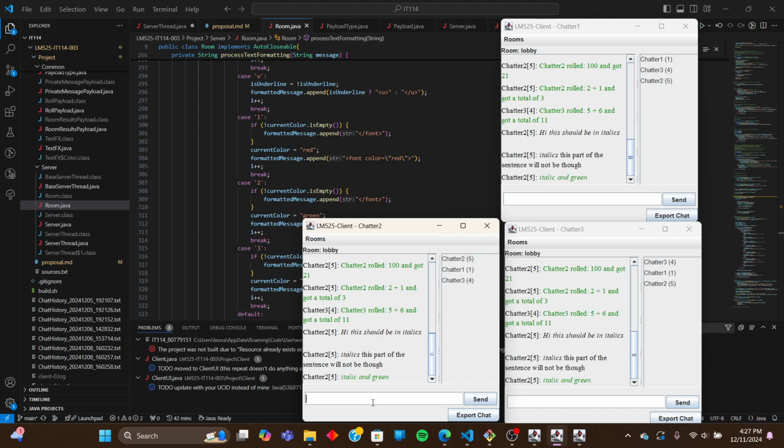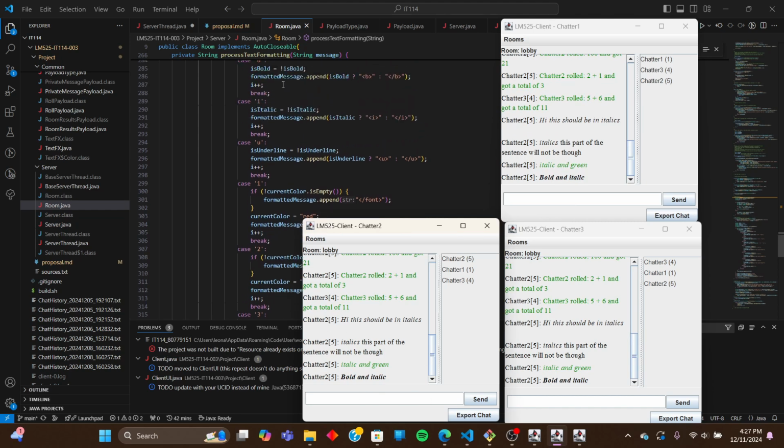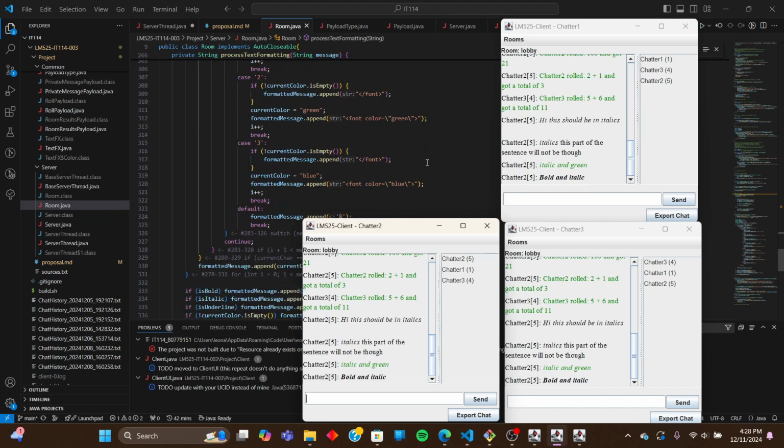And then you could do italic and B, which would be bold and italic, and boom, it's there. So it's going through here, is bold, pending, and changing this to HTML. This is obviously more HTML. Yeah. All right.